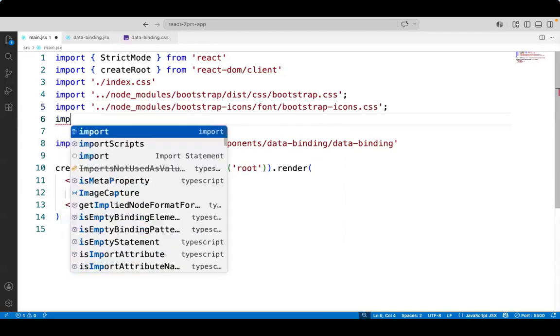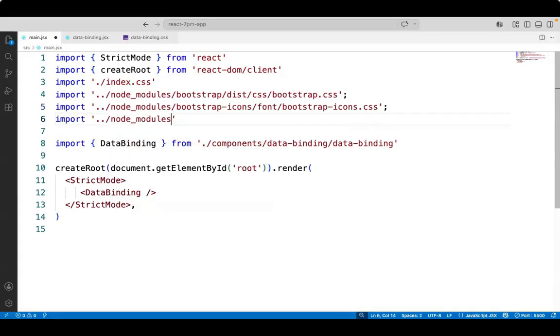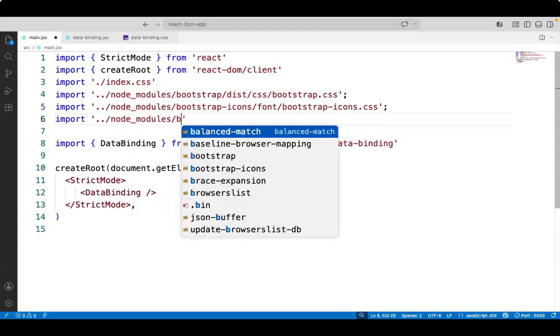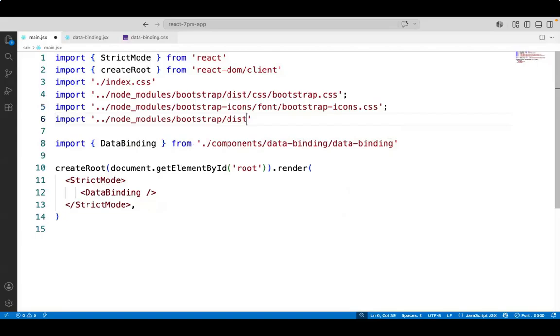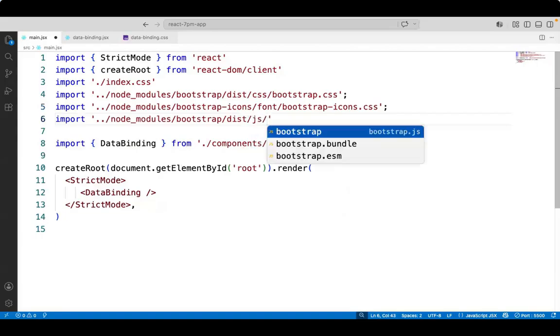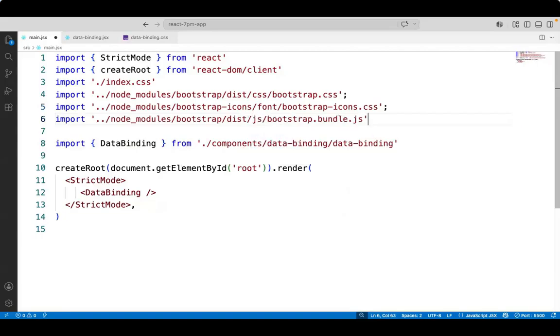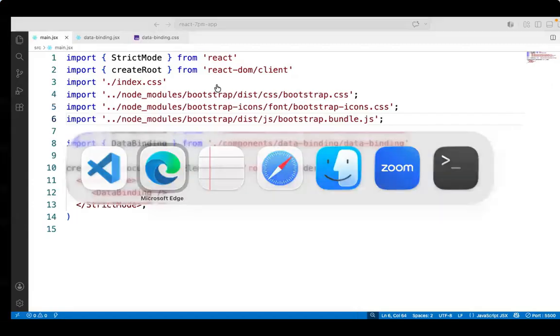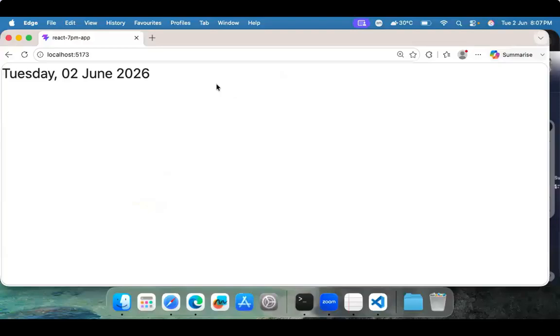Another import you need is node_modules, bootstrap, dist, js, bootstrap.bundle.js. You have to import all this. Once you set up all these, you see Bootstrap is working in your project.